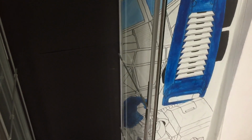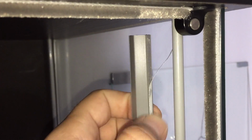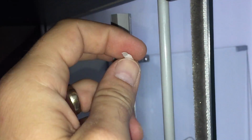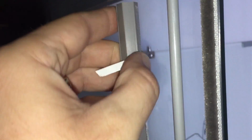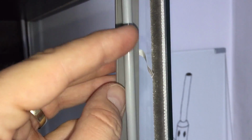Once you've put the two pieces together and you're happy that they're lined up, go ahead and remove a small section of the tape at the top there and fold it out towards you so that you can get at it. Pass it through between the frame and the glass, and you're ready to go. Do the same with the middle section as well, just so that you've got something to grab hold of whilst you're sticking it in place. Okay, let's just put this in.